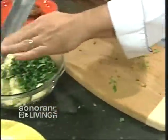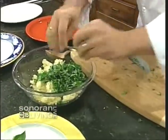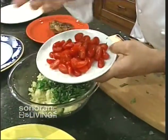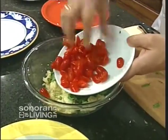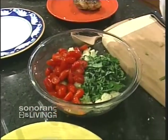Put that in. And over here, I've got some gorgeous tomatoes. Now I'm using cherry tomatoes. You can use any tomato you want, or you can use peppers or cucumbers. Any vegetable will work in this. But I use these little gorgeous teardrop tomatoes that have a ton of sugar in them, and also beautiful color.